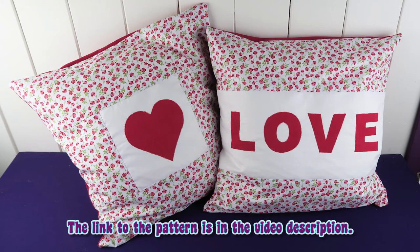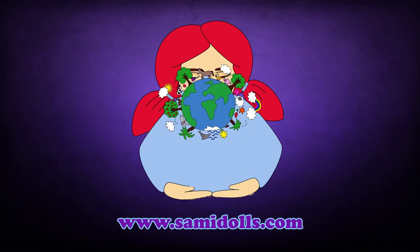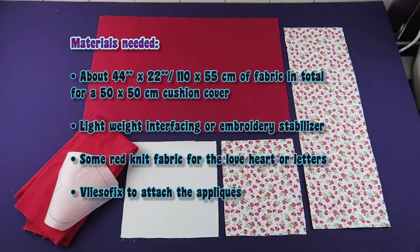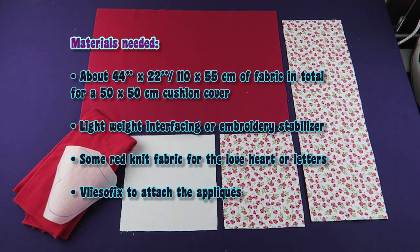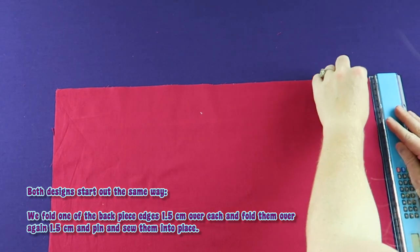In this video, we are going to sew some envelope cushion covers in the spirit of Valentine's Day. The materials are listed here, but you can also have another look at it in the PDF file. Both designs start out the same way.